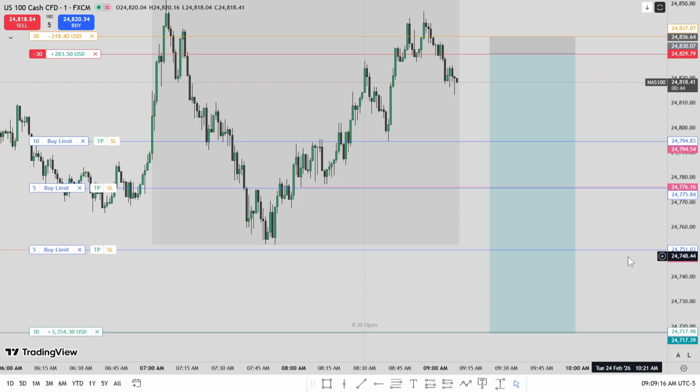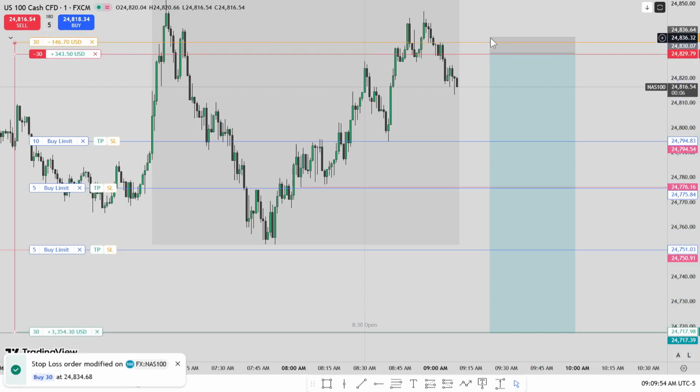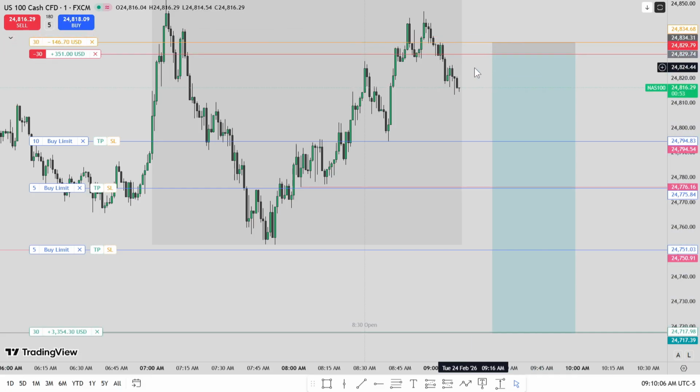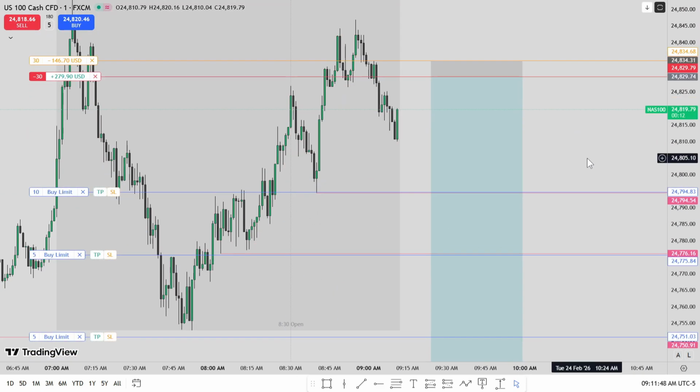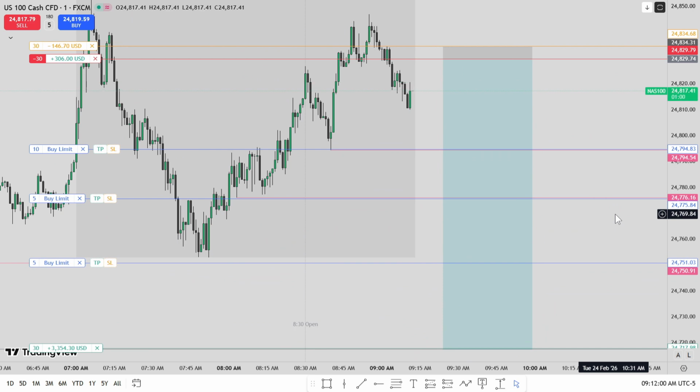For me, I was looking at price and I didn't want to see that high to the left being taken out. If you can see it on the 5 minute, it's more clear. So my plan was this: if price fails to create that higher high on NQ, while ES already, I think ES didn't even reach up to that high. ES didn't take any deeper retracement like NQ. NQ took a very deep retracement.